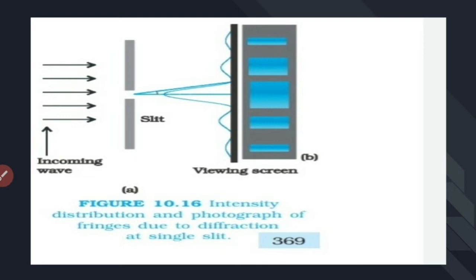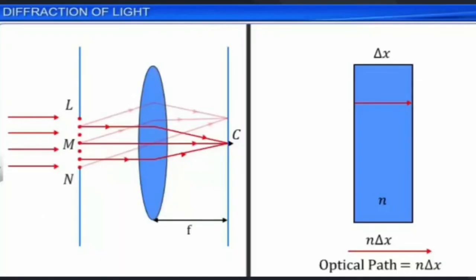So to get a good diffraction pattern, one important method we follow is to keep a convex lens in the path of the diffracted beam. As shown in the diagram, a convex lens is placed in the path of the light coming from the slit after diffraction. We assume the rays to be coming parallel to each other. After coming through the convex lens, they will be focused in the focal plane. That means at the focal plane of the convex lens, we will get the diffraction pattern. Each set of parallel beams will converge at different points of the focal plane, so we will get an intense diffraction pattern.